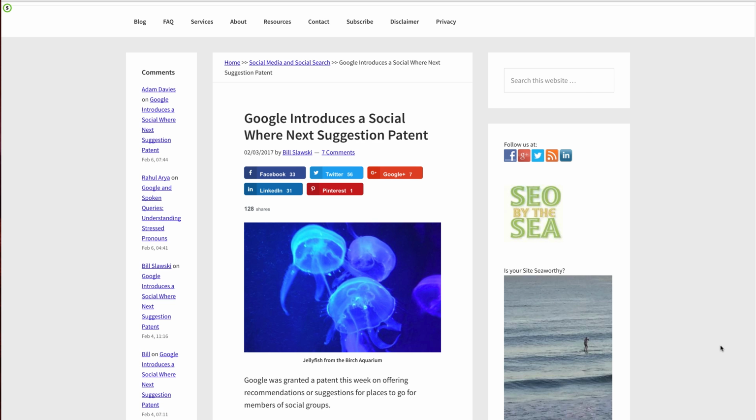It's actually pretty cool if they implement it. Obviously, they don't implement everything that they get patents on, but it's an interesting concept. And if, let's say, you are a small business near some of these venues where people regularly congregate, that's something to take a look at and see if they actually do. I would leverage that pretty well.